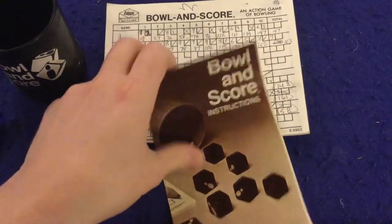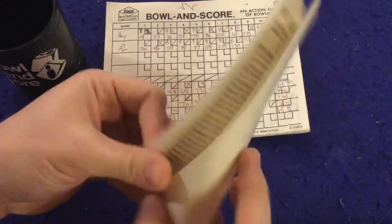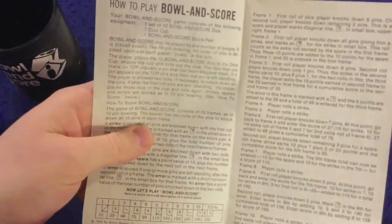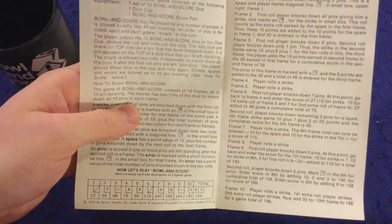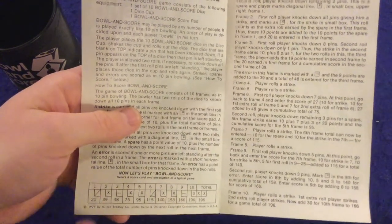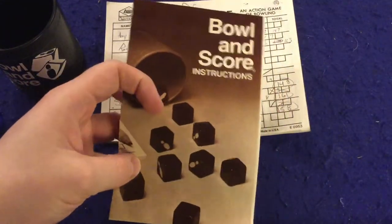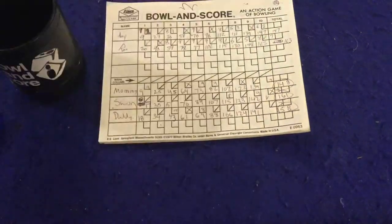Alrighty then, we're going to take a look at what you're going to get inside of Bowl and Score. So first and foremost, we get our handy-dandy rule book. It is just what you see right here. It's very straightforward. It'll show you how to play the game, and it gives you an example of how the game is played and how you're supposed to score things. And it does a very good job of doing that. It should have you up and running in no time at all. Also, if you've bowled pretty frequently, you should know how to do this very simply.